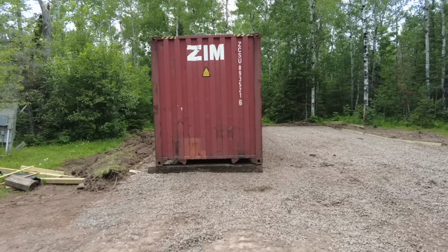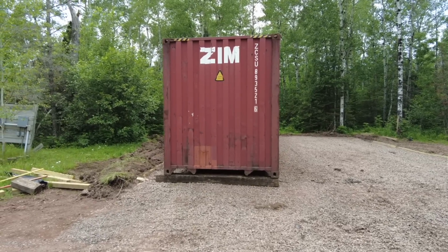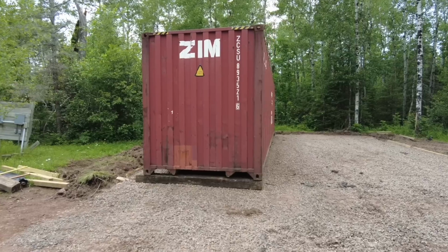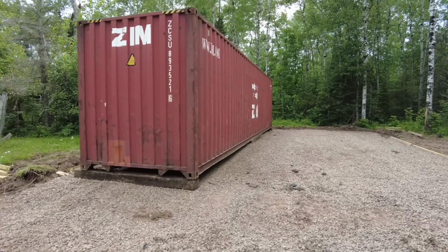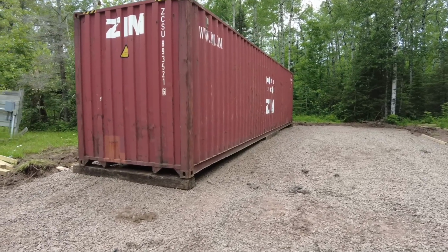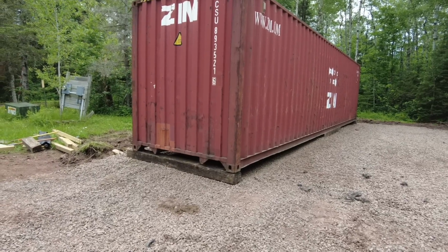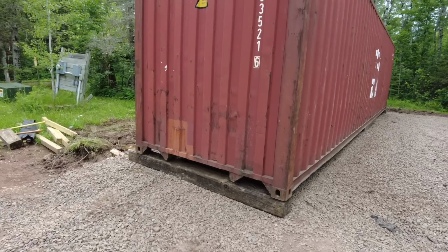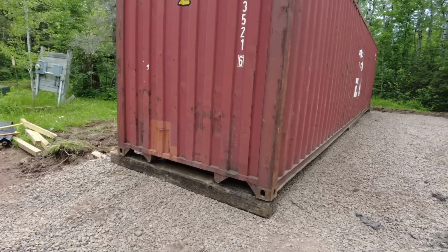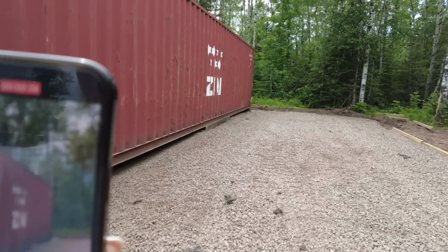So we're back. It's about 3 o'clock right now. We got here at 6 this morning, or I got here at 6 to do that dirt work. And then the first delivery was at 8. That's this container here. And then after that, my father-in-law came and helped me get it up on these railroad ties. So we ended up putting 1 on each end here just to hit those corner posts and the rails underneath. And then we did 1 in the center over there.